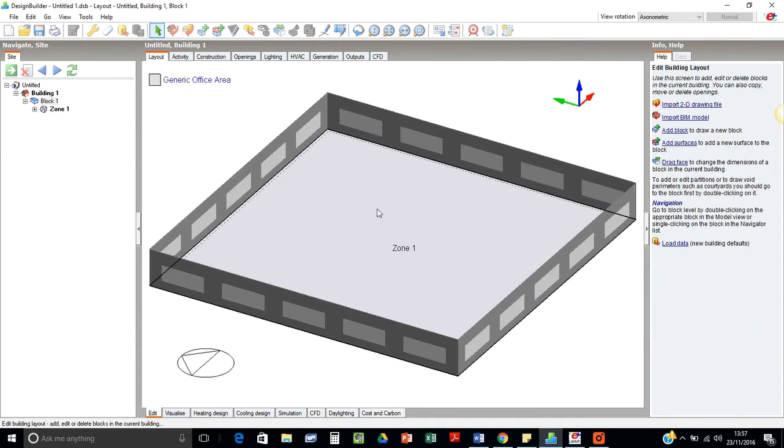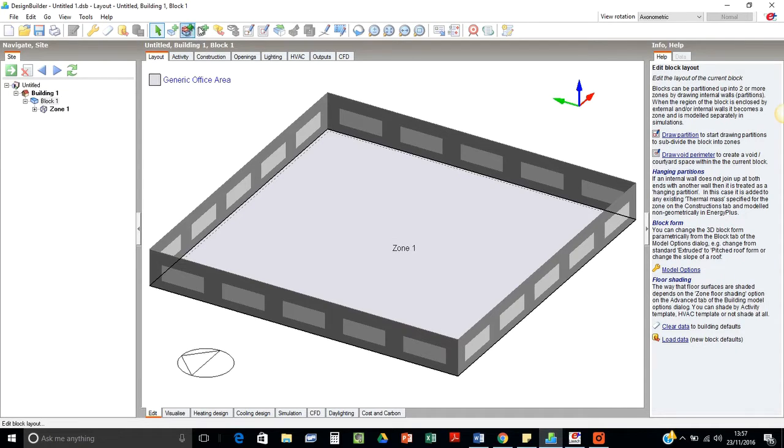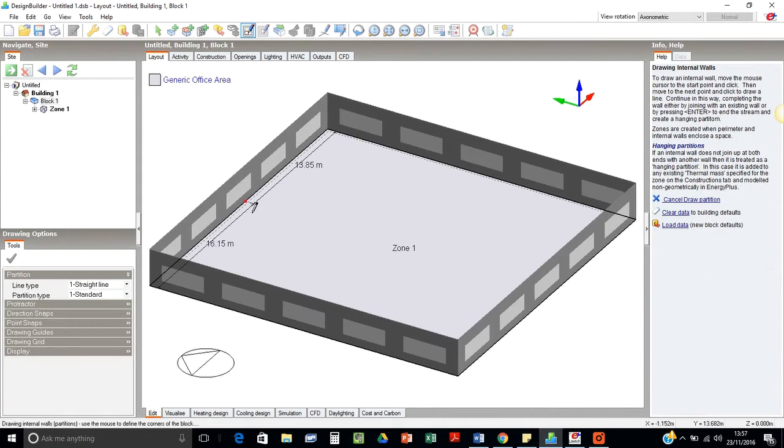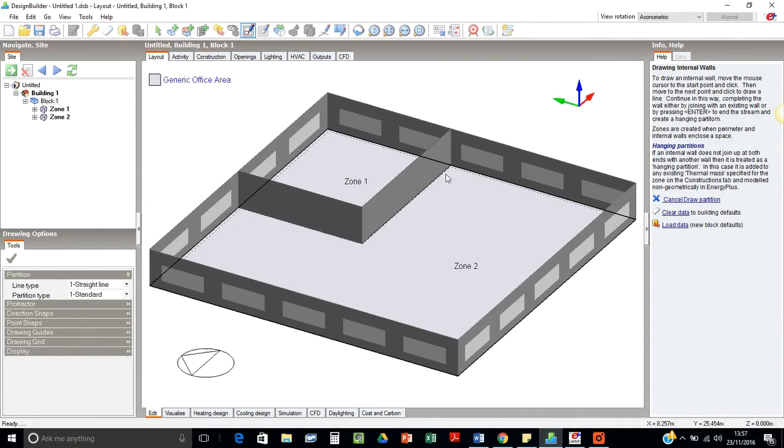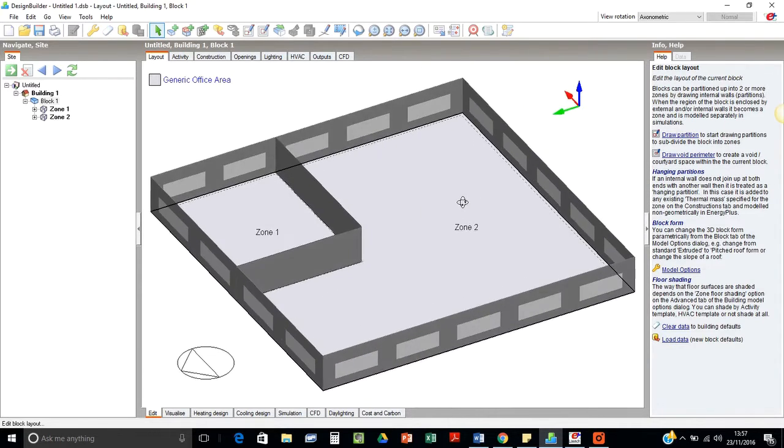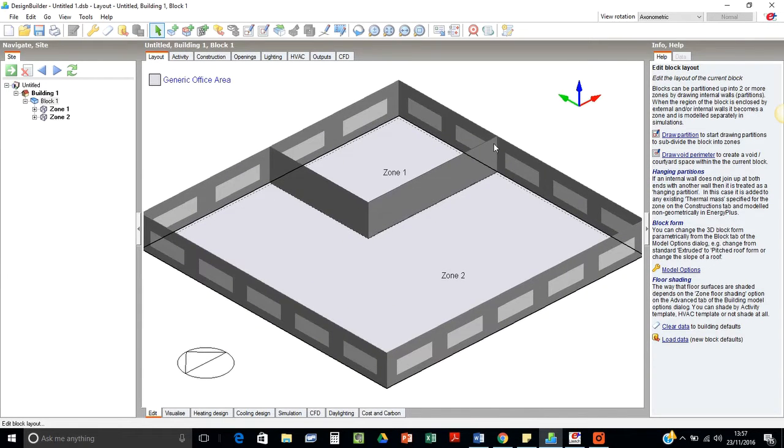Now we'll create another zone here. There you go. So now we have zone 1 and zone 2.